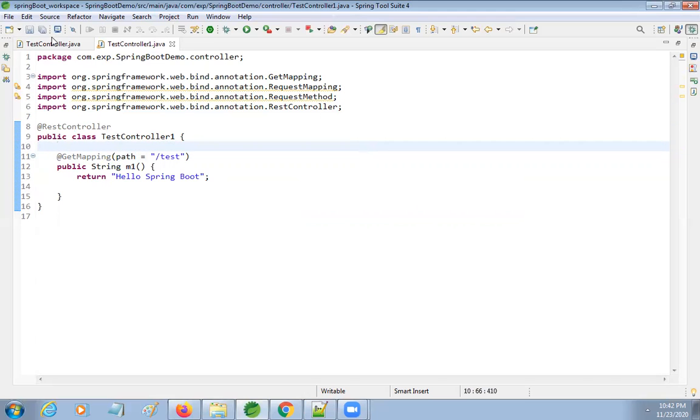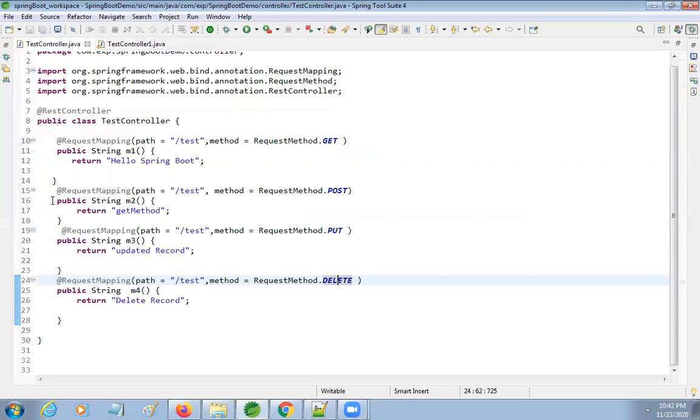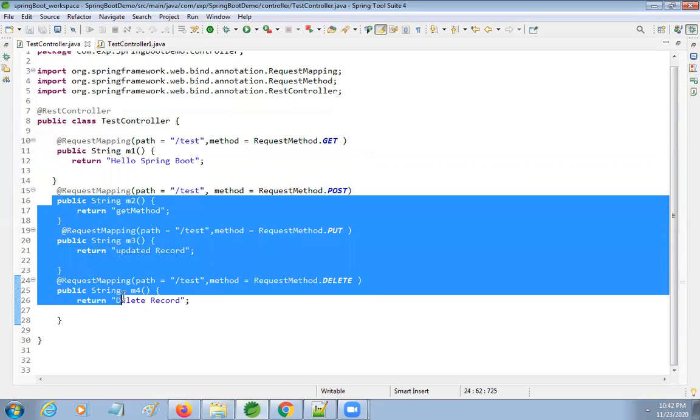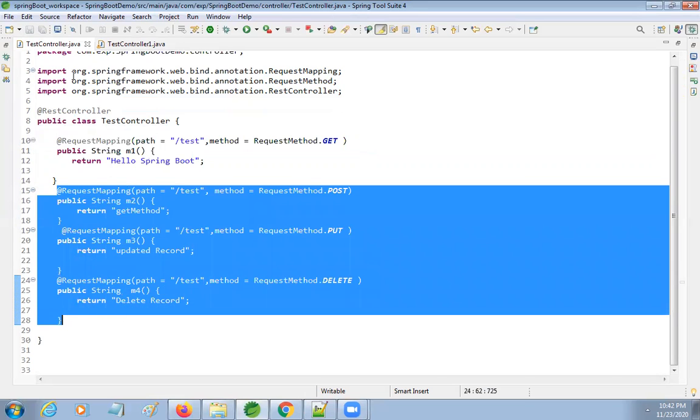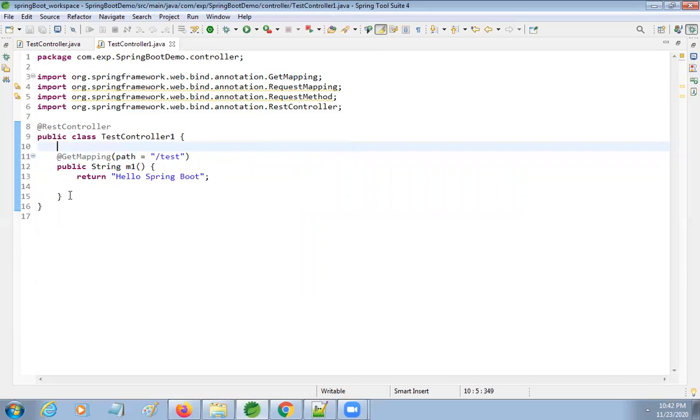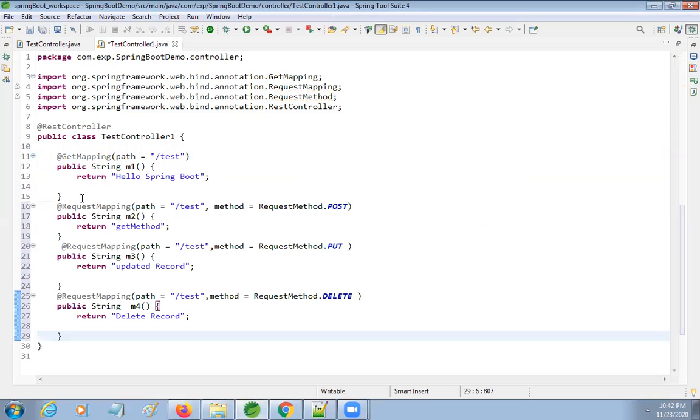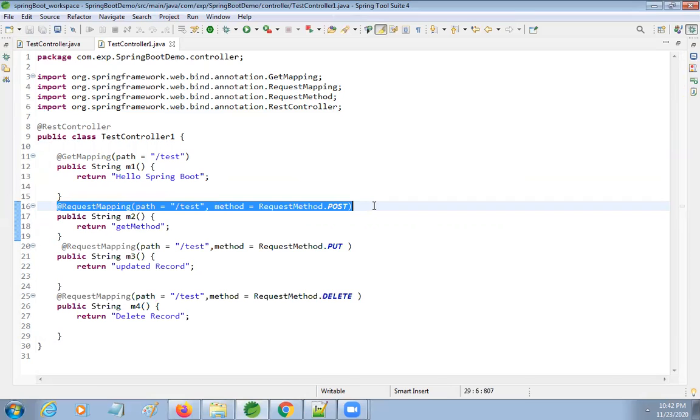Let me add one more method. So these are the three methods. Let me copy. Now, this is post mapping. I don't want to use request mapping because it's a big annotation.